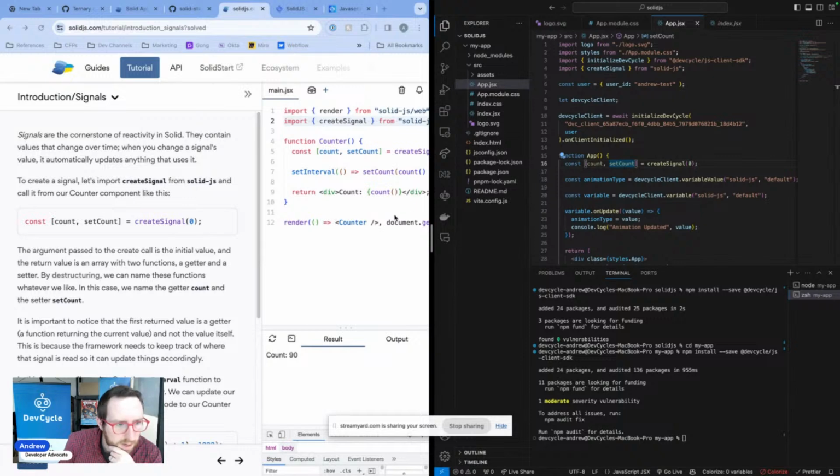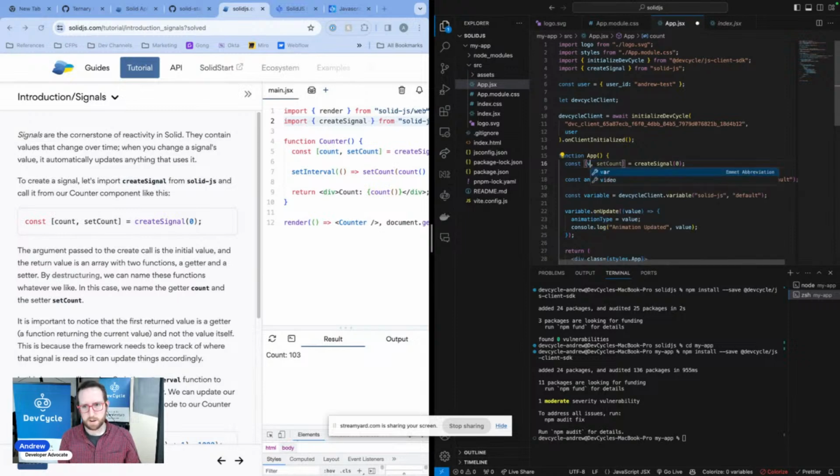And the setter set count. We name the getter count. So we're going to name this getter variable, animation choice. I just call it animation. And then set animation. Create signal.